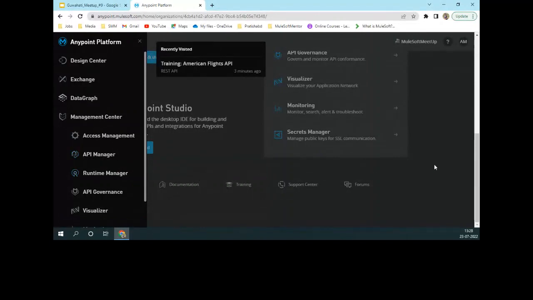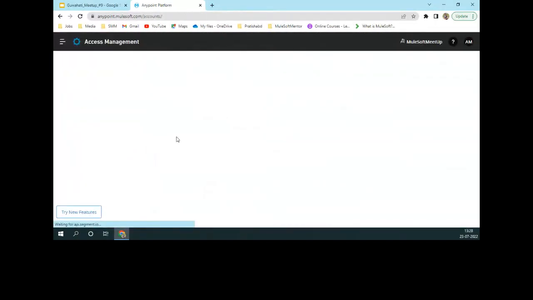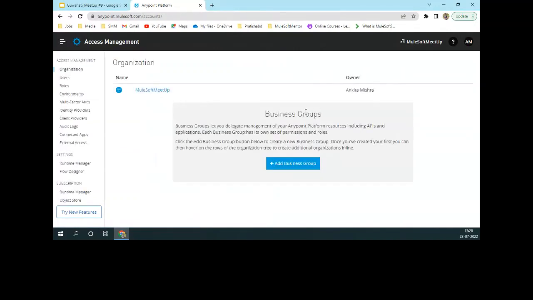But as an organization, when you create this Anypoint platform, you have the feasibility of creating your teams, because you would like to have an eye on the different LOBs which are created, how the teams are performing, how they are working on a particular application, right? So you can manage everything using your access management.